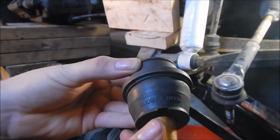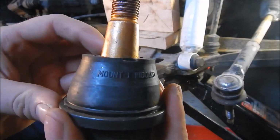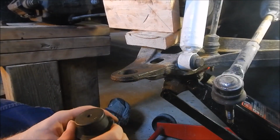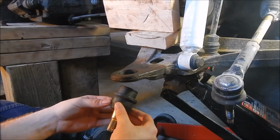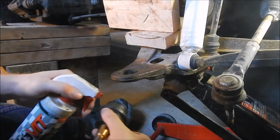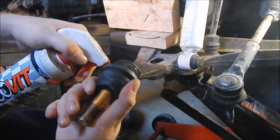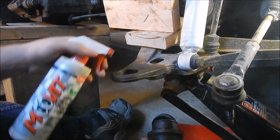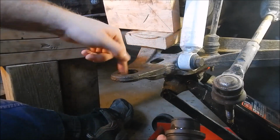Now it's important to note, you may be able to see some writing there. Turn around. It says mount inboard. That basically means point that way. In towards the truck. And it also says lube up the outside here. Just gonna use some Move It. Stuff works great. And lube up the inside of this. So it goes in nice and smooth.